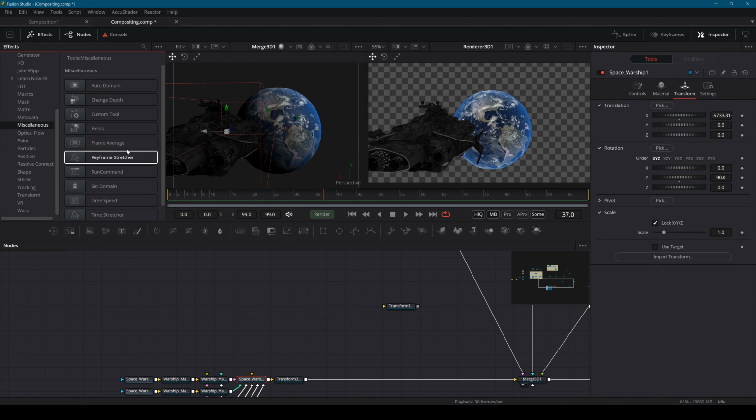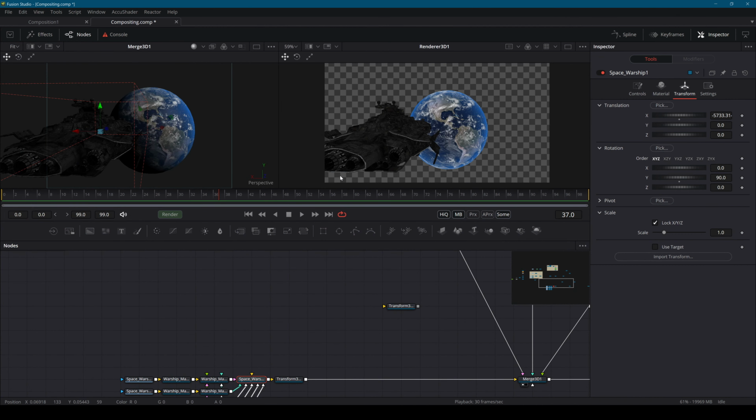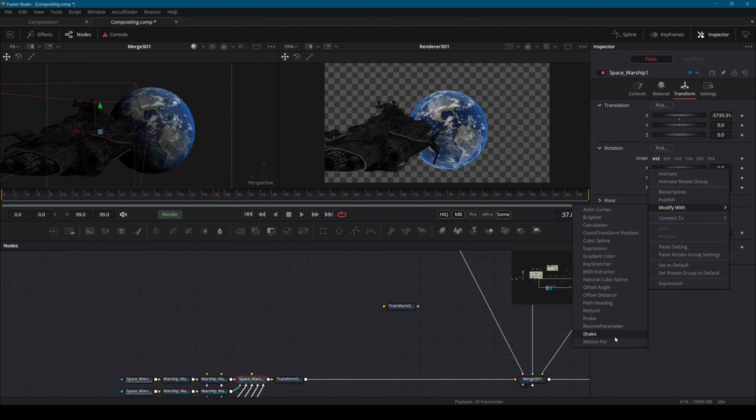Oh, keyframe stretcher node. Don't like that node. The reason being is it's really annoying. I use keyframe stretchers all the time for presets. I make a lot of presets. What it's meant to do is stretch the keyframes so you can make your stuff retimable, but it doesn't allow you to make it any shorter. If you want to make it shorter, you have to right click and do modify with keyframe stretcher, or insert, I think, keyframe stretcher, and use a modifier to do it. You can't just do it with a keyframe stretcher node, and that kind of drives me nuts.